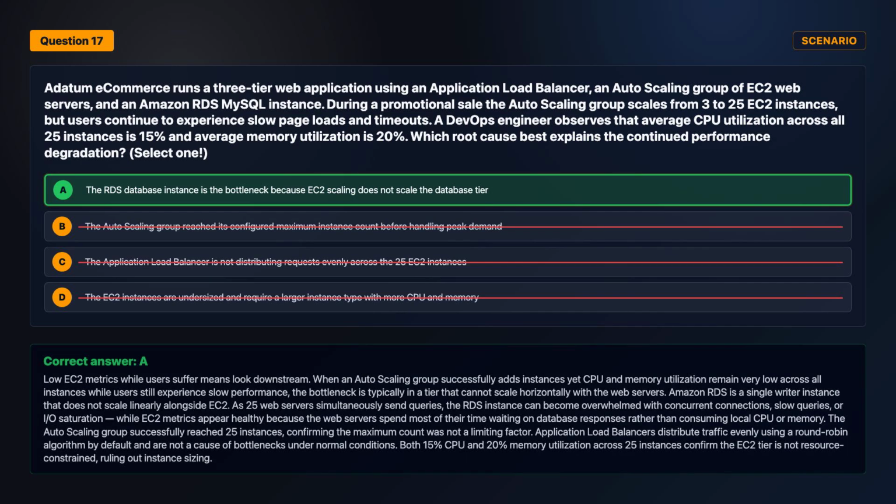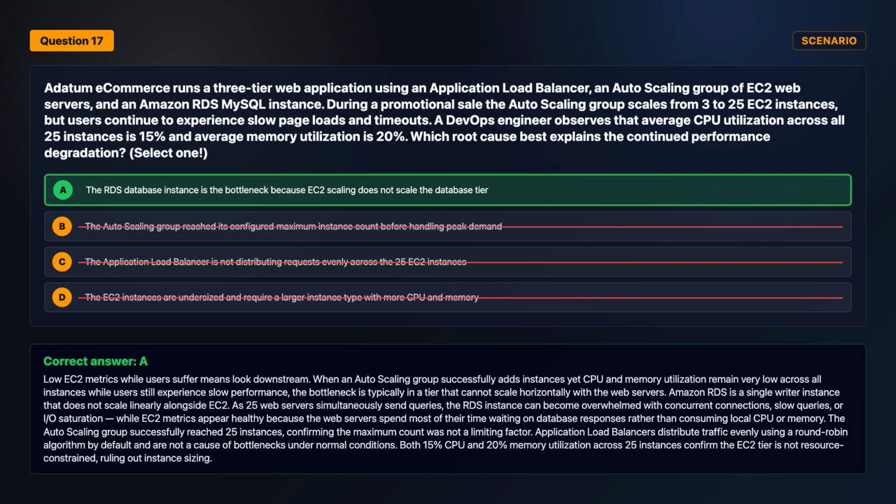The correct answer is option A. Low EC2 metrics while users suffer means look downstream. When an auto-scaling group successfully adds instances yet CPU and memory utilization remain very low across all instances while users still experience slow performance, the bottleneck is typically in a tier that cannot scale horizontally with the web servers.